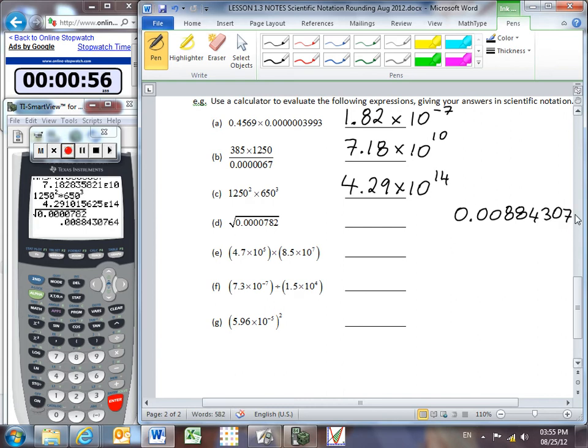Now, if I want to change into scientific notation, I know that I need to have my first non-zero digit. That's where I need to move the decimal. So I need to move it 3 places to the right. And that means that my exponent is going to be a 3. Because this is a very small number, it's going to be to the power of -3. And now that my decimal place is in the right location, let's go 1, 2, 3 significant figures, and the number to the right is less than 5, so we cut it off at 8.84. There we go.